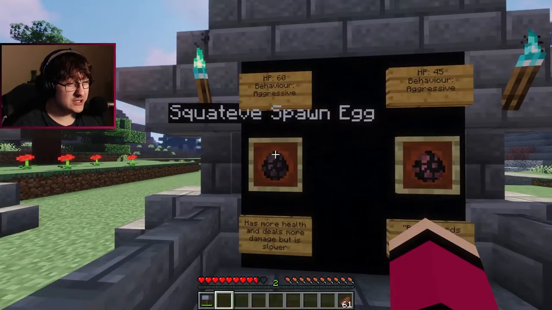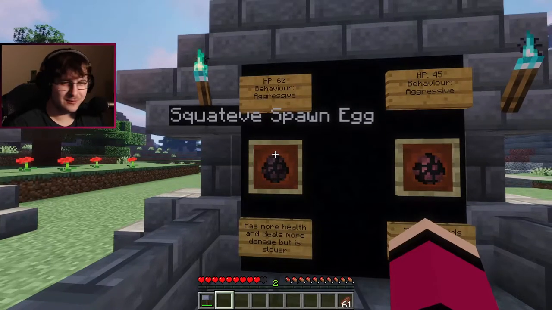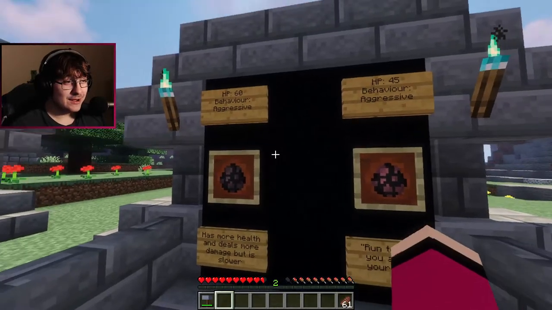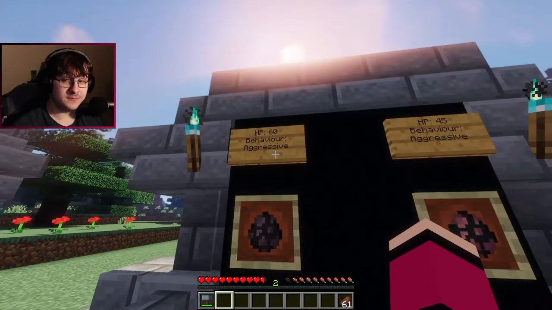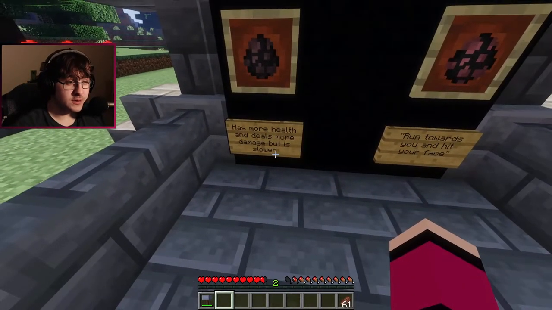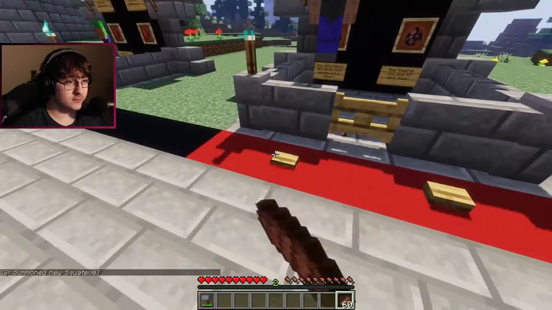So we have a Squatative. I love the names in this mod. Okay, sorry, I'm getting a little too excited. So, this one has 60 health, and its behavior is, well, guess what? Aggressive. It has more health and deals more damage, but is slower, because it's squatting. So, let's give it a look.